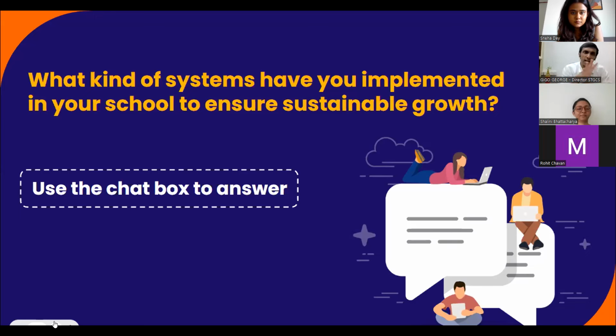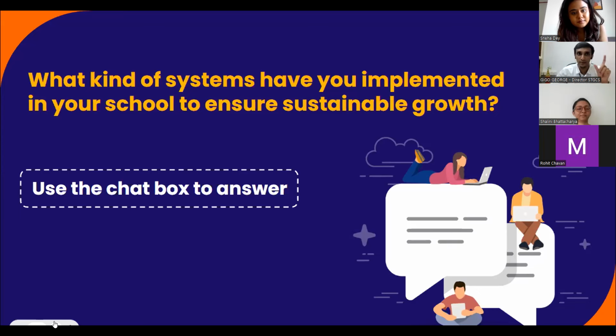With that strategy, 90% of the fees will come. And you have to do it well in advance, not one day before the examination. Two weeks before the examination, you start and follow up. It is a pain, I understand, but we need to pay our teachers. I have about 150 team members, and lakhs and lakhs of rupees are needed for salaries and allowances. I still struggle, but this is one strategy we chose.